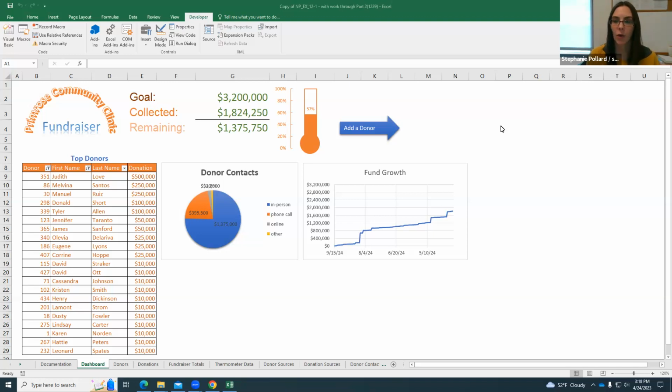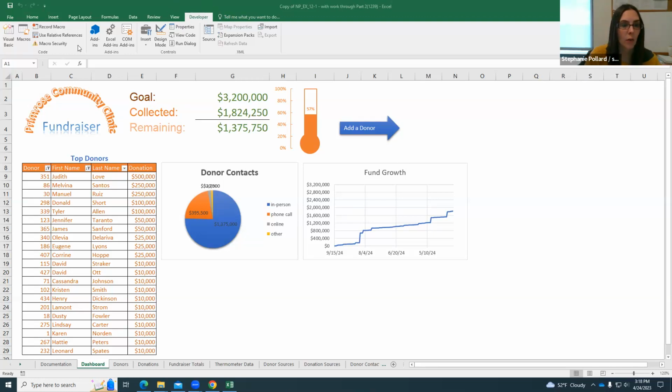So in the previous video, we already had some pictures pre-set up that were going to be our buttons. But let's say you haven't done that yet. We can create a button on the fly while creating the macro as well. So we'll show you how to create it and then link it with the button. So let's get started. I'm up here in the developer tab again.